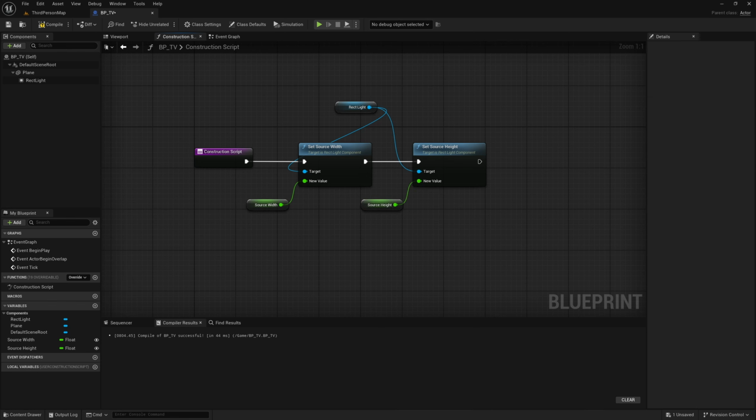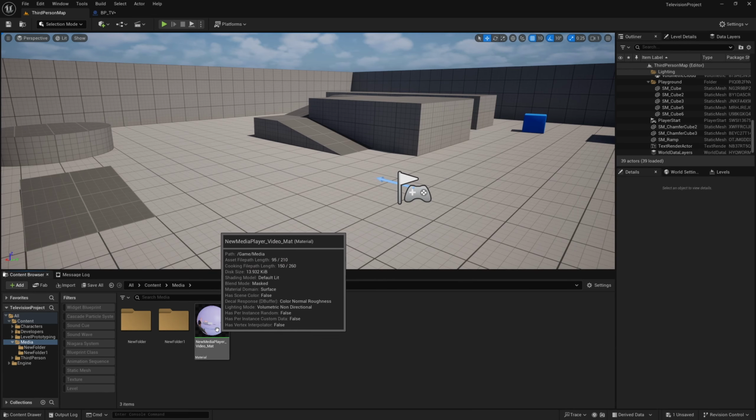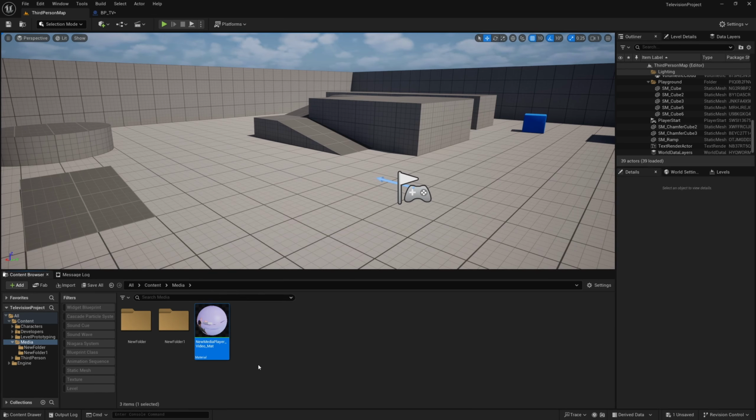And the other thing I'm going to do on the construction script here is create a dynamic material instance of this media player material that we created here. So basically this will allow us to set a different texture on the plane for each instance of the blueprint that we place.